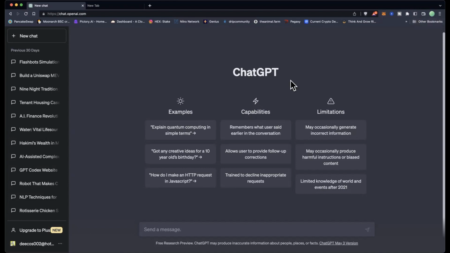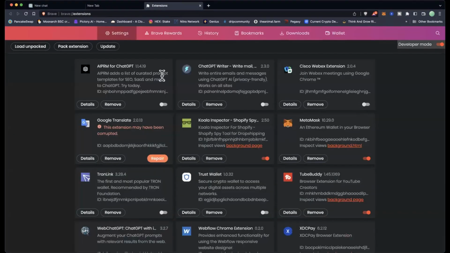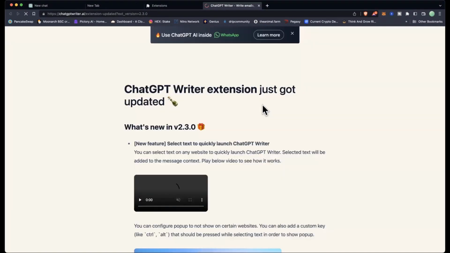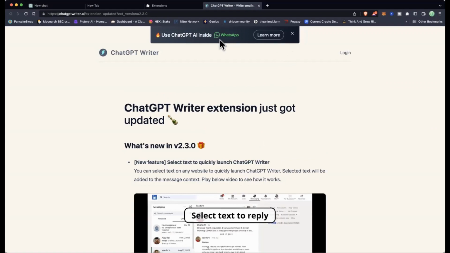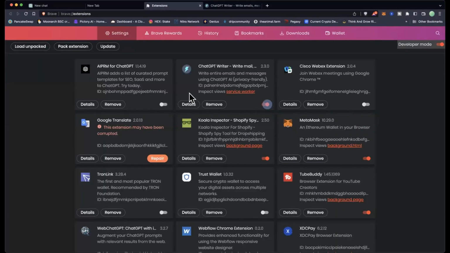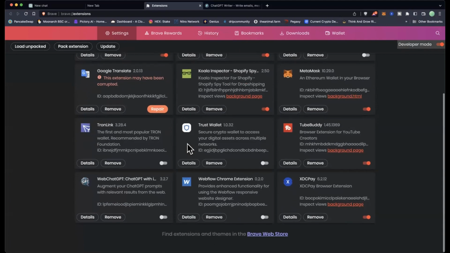Just before I do that, let me go to my extensions, manage extensions, and I want ChatGPT Writer. I'm going to turn that on. Then I'll go back to extensions and turn on this as well. Is there any more web chat? Let's turn that on.